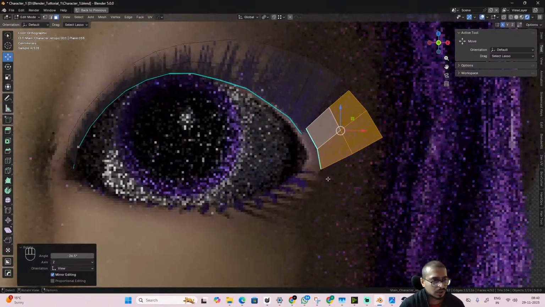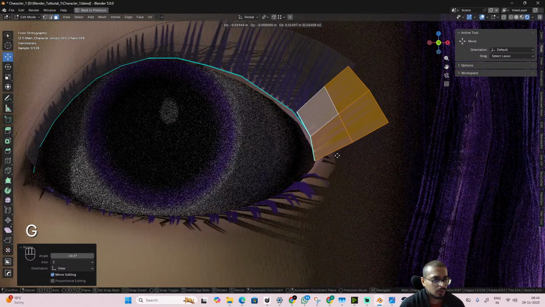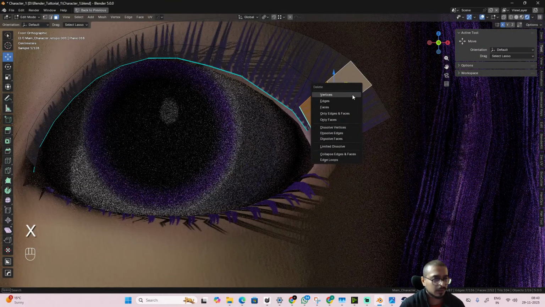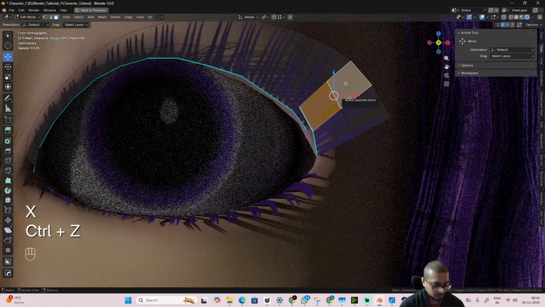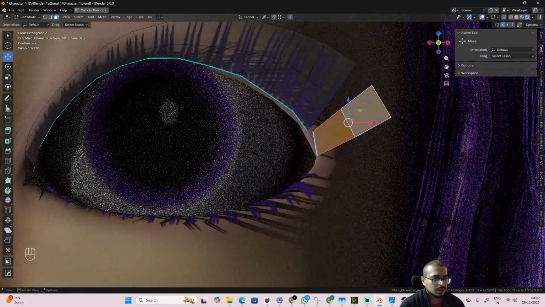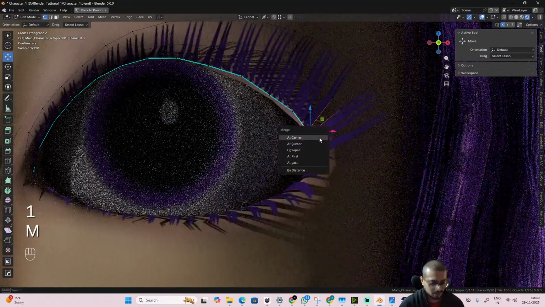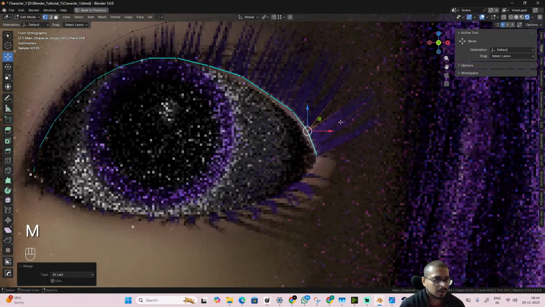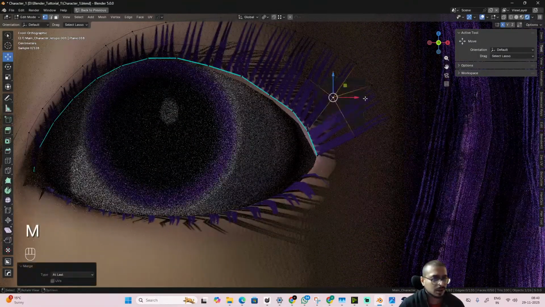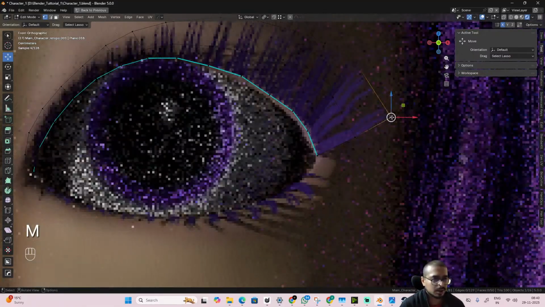So I actually need only two or maybe one set of them would work out. I'll merge at last.